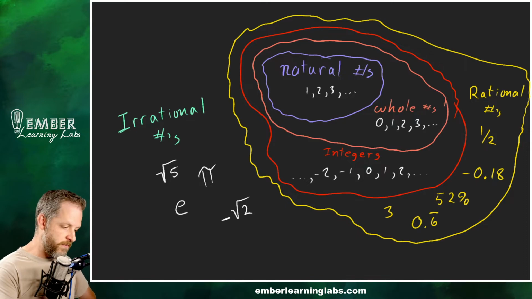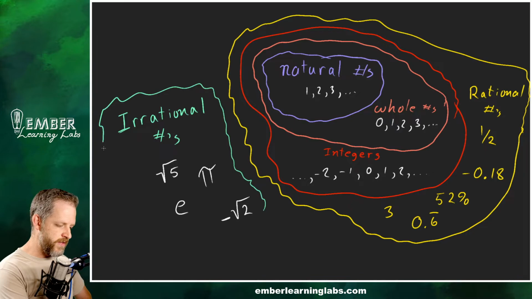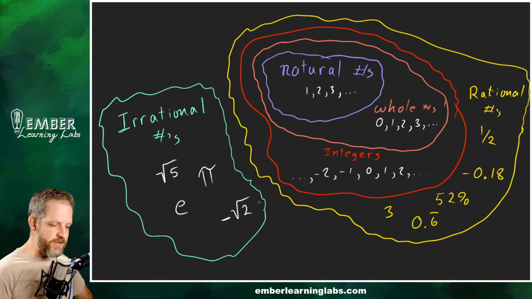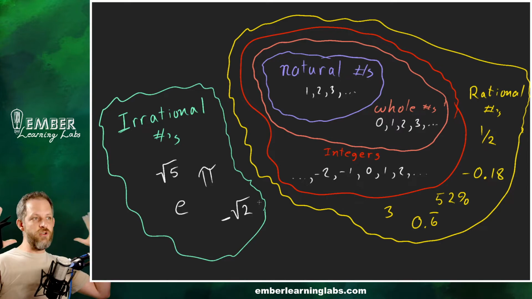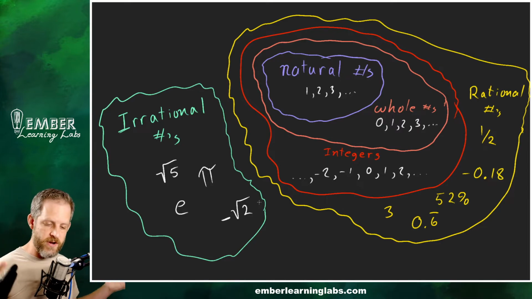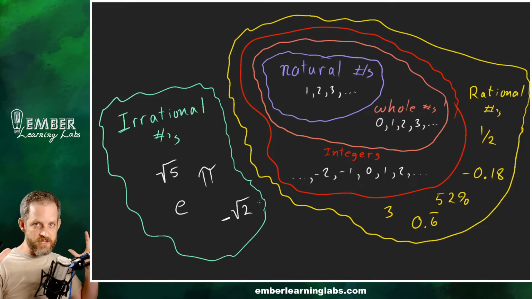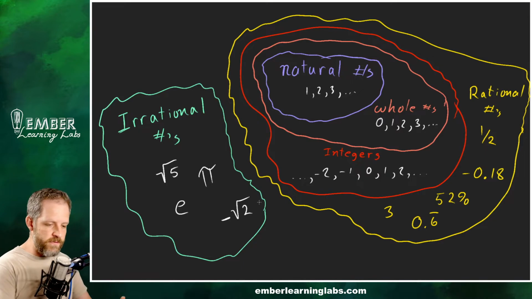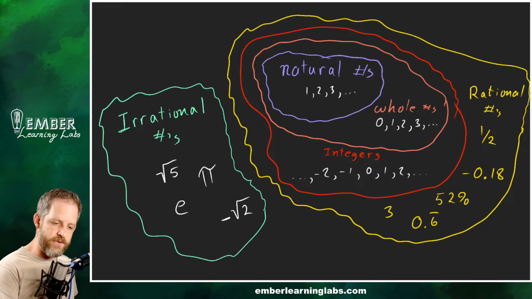Now, irrational numbers do not intersect and overlap with these others. An irrational number can't be a rational number, and a rational number cannot be an irrational number. So those are all the types of numbers. Now, there is one big superset. It's the name of this video, but you've already figured it out. One big superset that includes all of these together, everything, and that is the real numbers.